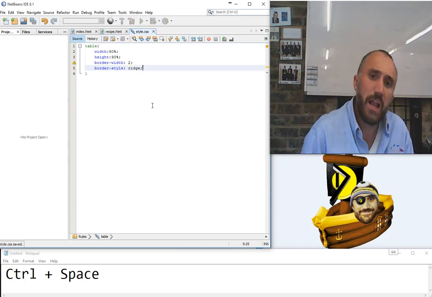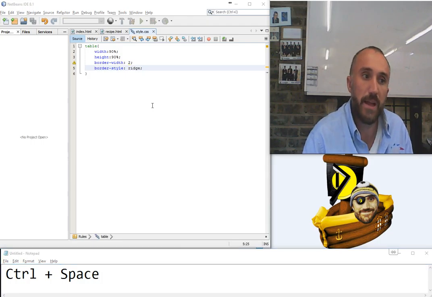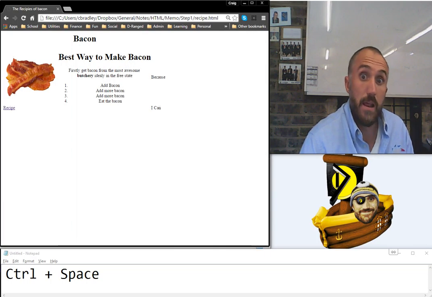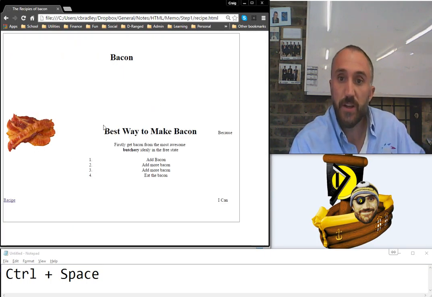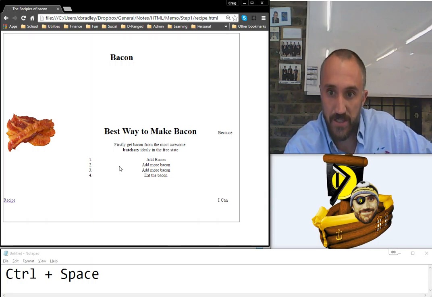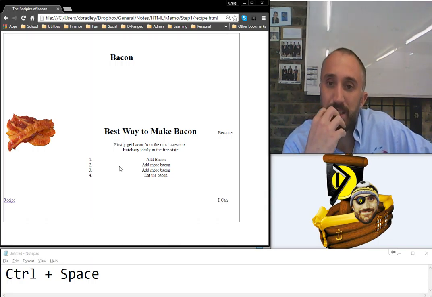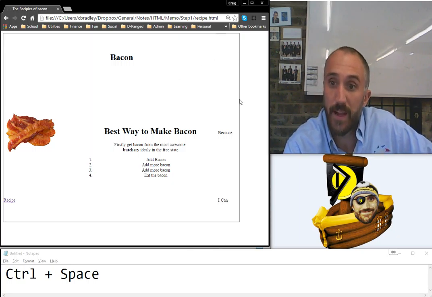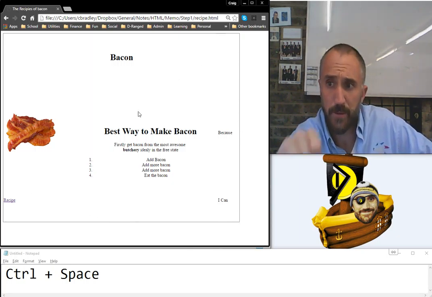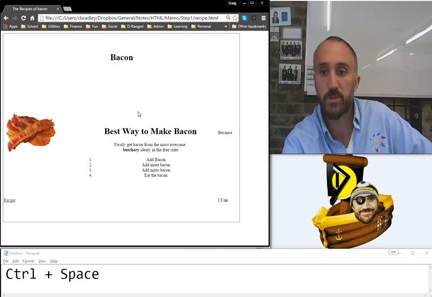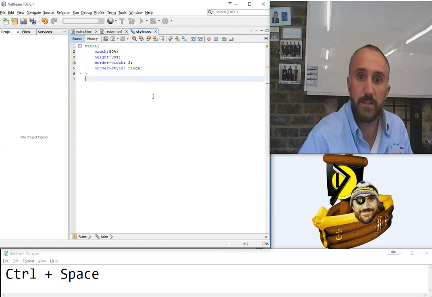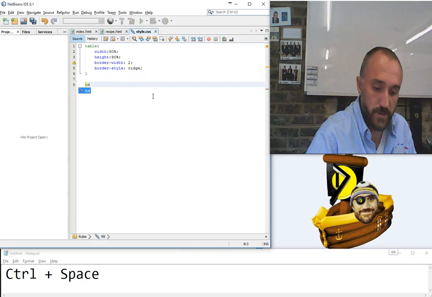Okay, so now we've applied these to the table tag. Now if I go back here to my actual physical recipes and I press F5, you'll see now the width of the table has changed. Although it is not centrally aligned, it doesn't look that pretty, and you'll see there's a border around the outside of the table, no longer on the inside, because when you now apply to the table, it's only the table tag, which means it's a whole object, and you'd have to apply specifically, let me show you now quickly, you'd have to apply it to the TD tag if you wanted to do something more specific.